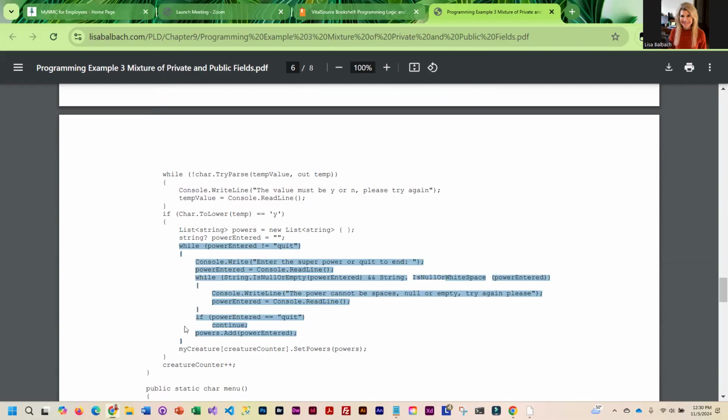So we're going to stay in this loop until they indicate that they are done entering the powers, in which case they are going to type quit. So we've got enter the superpower or quit to end. So we read in power entered. Okay, then we do need to check to make sure that it is not null or empty.